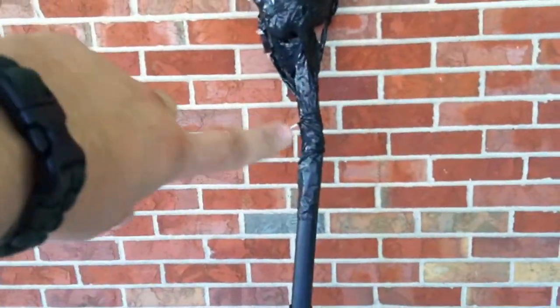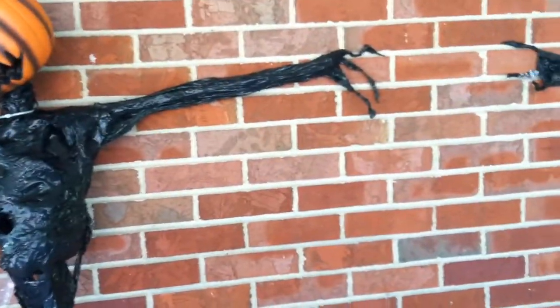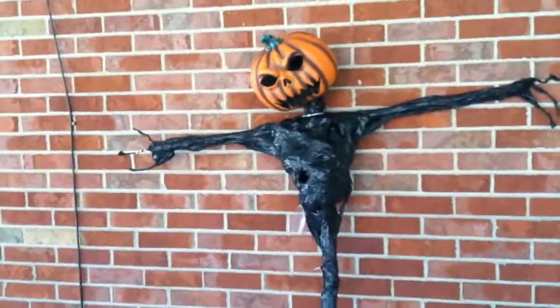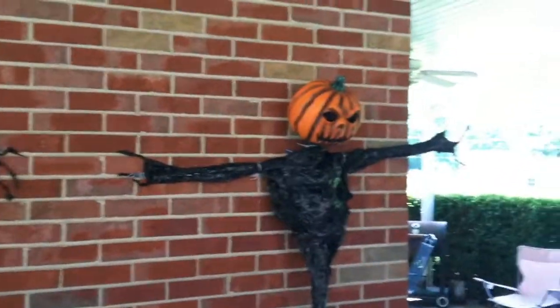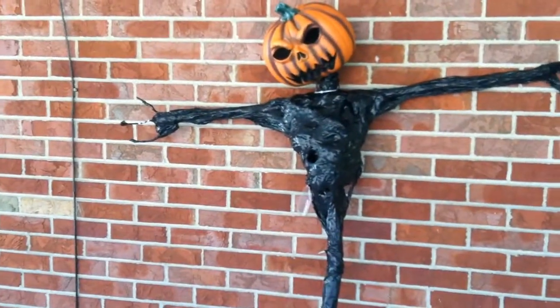Here's the second one guys. The pole bent - that bend right there actually happened accidentally when I was heating all that up, which was awesome. This is the second one and I really like that each one is different, its own deal. I'm gonna get some green paint and just paint it with a light coat - I don't want it too green, I don't want it to look too fresh.